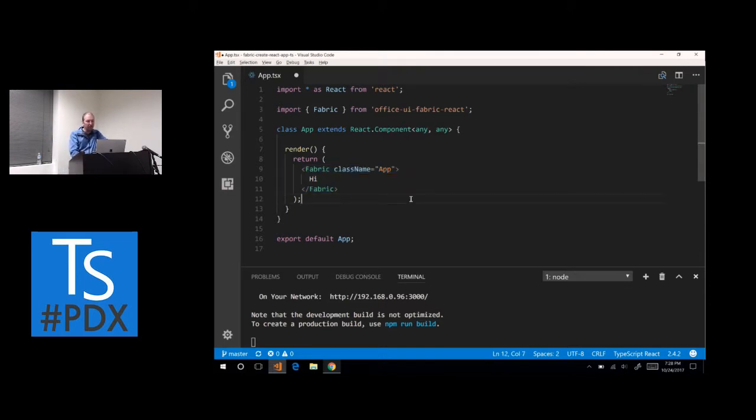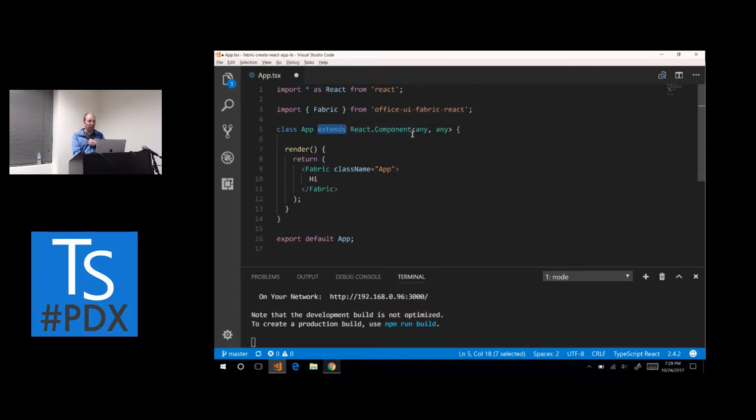With React, especially in newer versions, when you're using ES6 we're able to create a class. Every component is basically composed of a class that you create. In this case, we'll just call it App. And then you're able to extend some other class. Usually it's just React.Component, but if you have your own component inside of your library that you want to continue to extend so you can have some common functionality between all your components, we actually do that inside of Fabric. So every time we create a new component, we get a couple of built-in helpers and a couple of things that we know every component needs to have. So this extend is really nice.